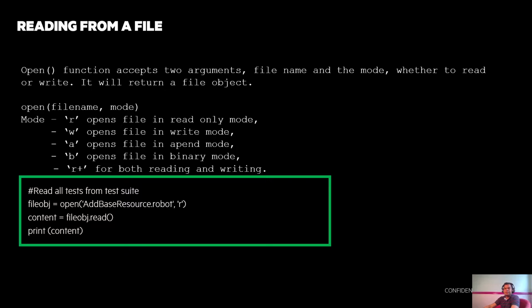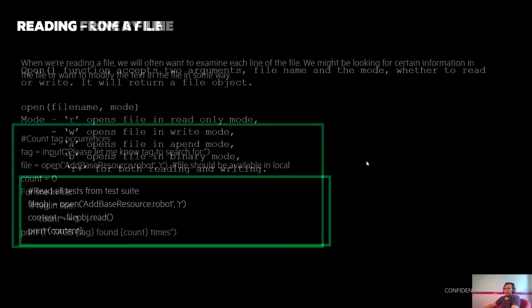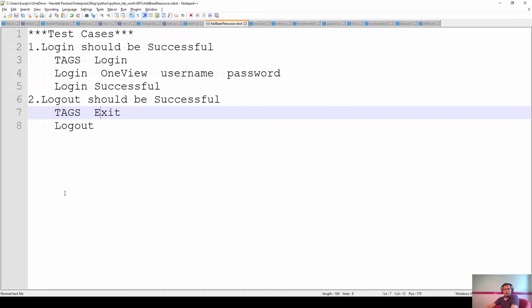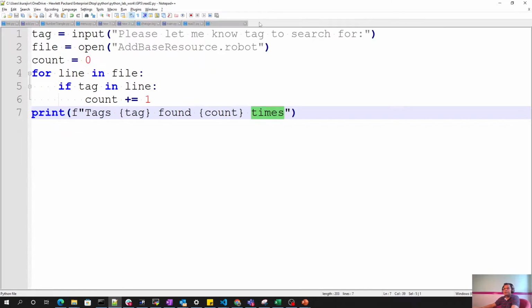The next thing I'll be talking about is how we can interact with the file, how we can go line by line, or how we can traverse through the lines and look for some particular string. For that, we have a couple of options here. We'll be exploring the for loop. With the help of the for loop, we'll go through line by line, looking for some text in the file and performing some operation on that. So let's bring the sample code for that.